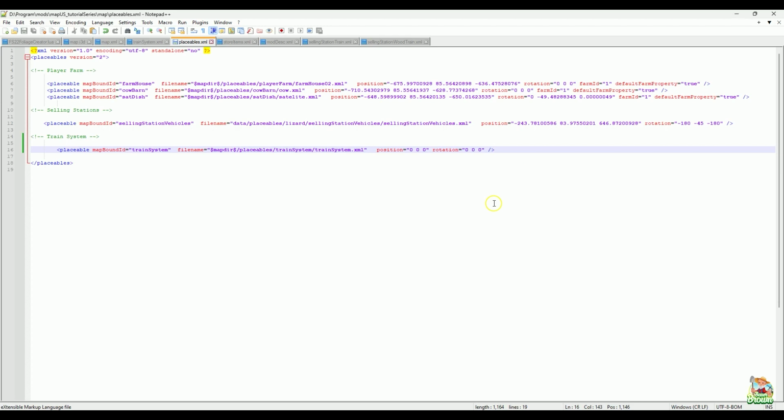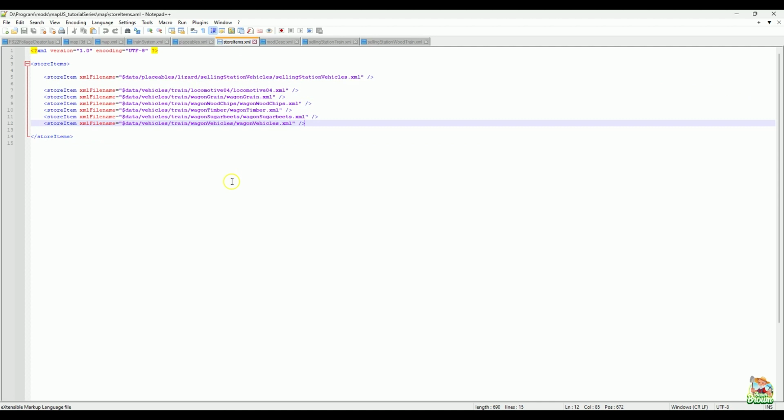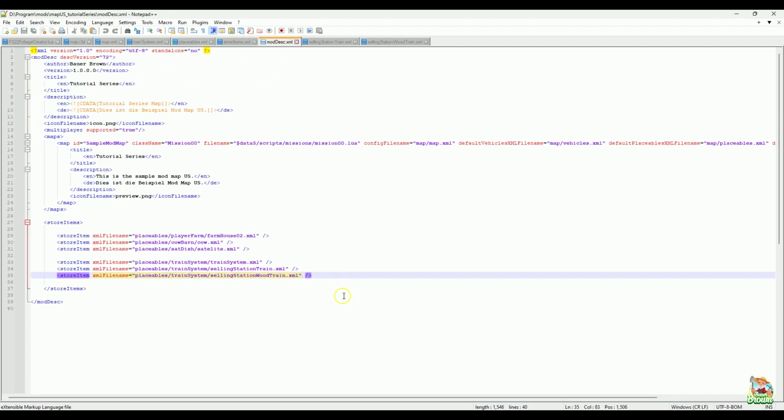and just like every other placeable, it does require a store item. So if I go into my store items here, I might already have it inside of here. No, but I have my train cars in there, and that's going to be important because those are going to end up going in there. The train system.xml I do have in there. Now I keep all of my local files as far as my placeables are concerned. If I'm hosting it locally, I keep that in my mod desk. And if it stays on the base game side, I put those in my store items.xml.